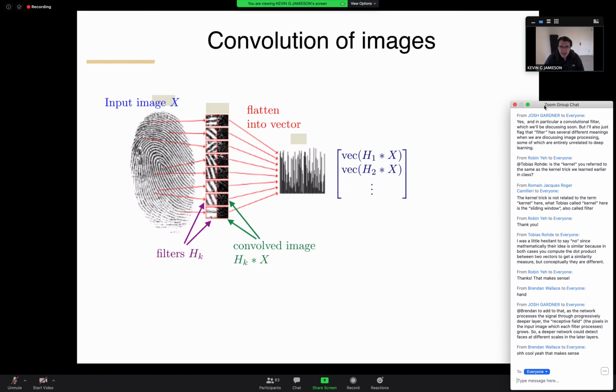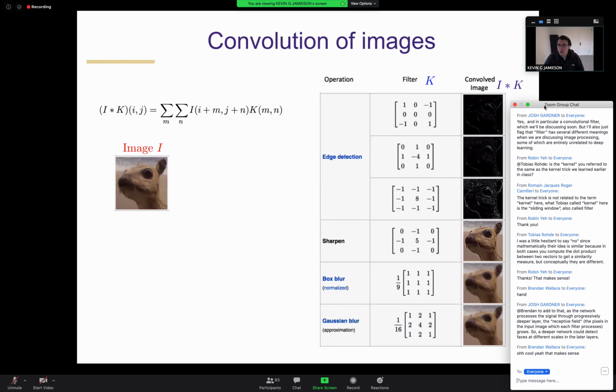So that's an example where the filters are performing an operation on an image. They are transforming it to look for edges, or to blur or sharpen the image. It's operating on the image to change it into something else.